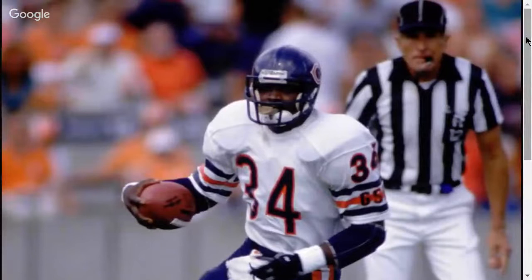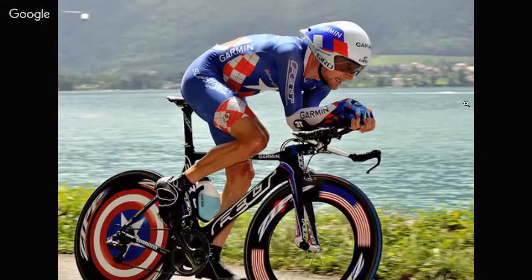Talk about other athletes I like: Walter Payton, who was awesome on and off the field and sadly died young of bile duct cancer, a very rare disease. Also, shout out to Dave Zabriskie, one of my favorite bike racers of all time. Here, huge comic book fan wearing his national champion gear when he was on Garmin Slipstream.